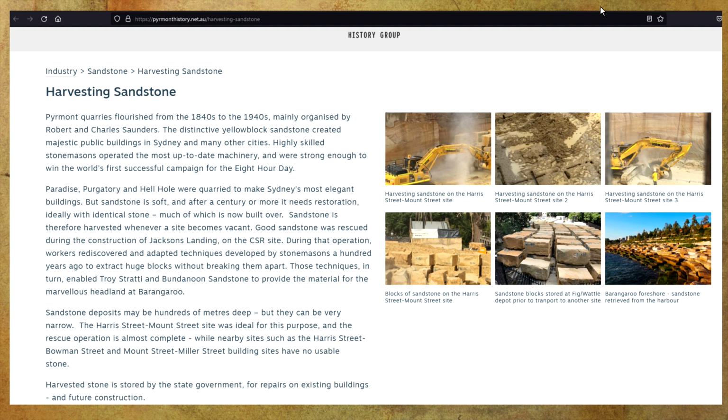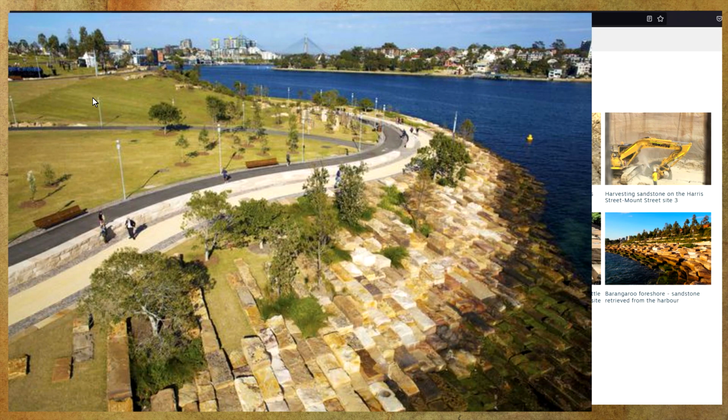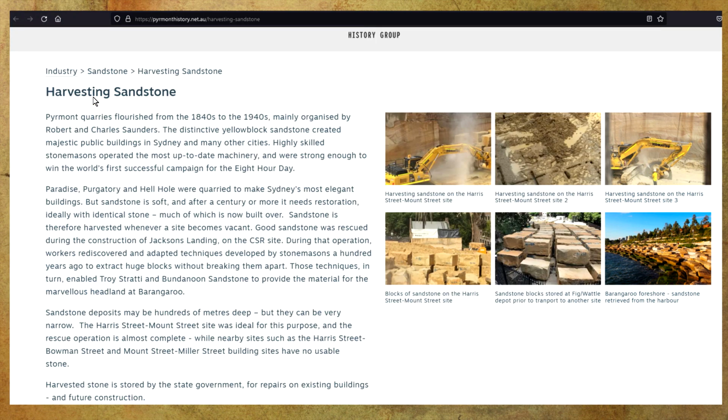Let's look at Sydney and the famous Piedmont sandstone, considered one of the finest building materials in the world, was exported as far as Canada, going back to around the early 1900s. But recently, so look here, Piedmont sandstone, harvesting sandstone. And so recent development, Barangaroo Reserve here in Sydney, where the old wharves were redeveloped and they built the Barangaroo Reserve, and this is just a small part of it. They did a lot of stone there, and sandstone hadn't been used in a long time as a building material.